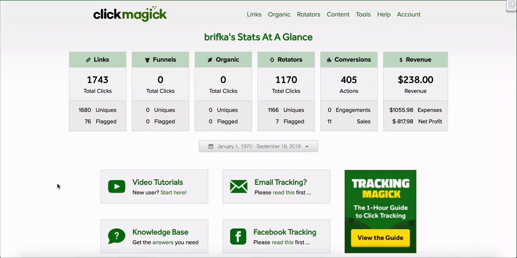So first things first, how do you actually track? We're going to track using a software called ClickMagick. Now, this is not my account. This is an account of one of my clients because I wanted to show you what a brand new account that just started driving traffic actually looks like. And so what this software allows us to do, besides tracking the amount of hits we're getting on our tracking link, is also track conversions that we're generating on all kinds of different things.